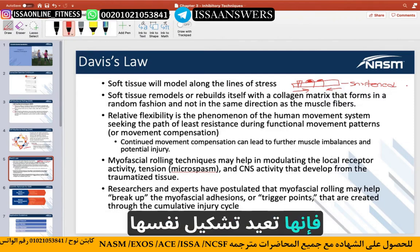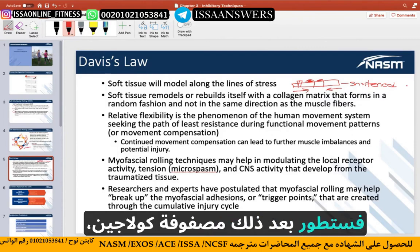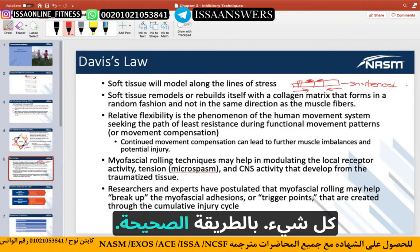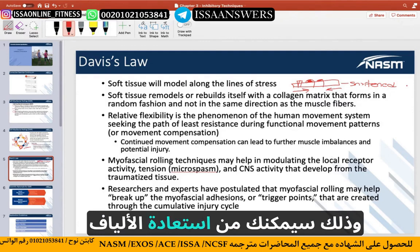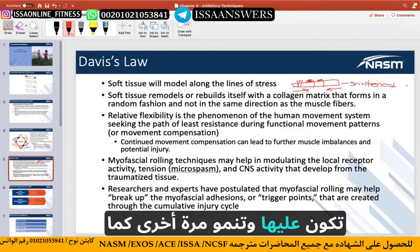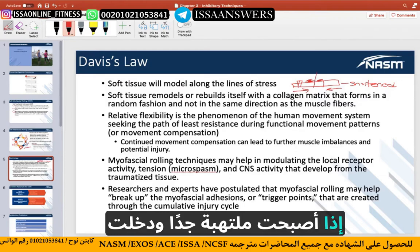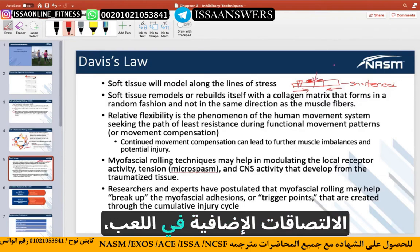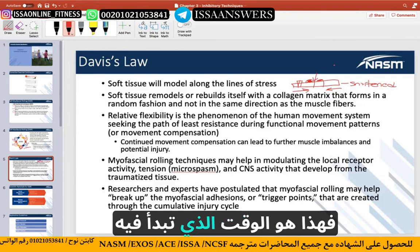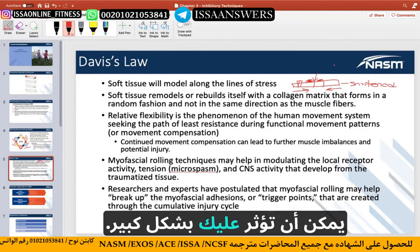Now, if you look at it there, it remodels or rebuilds itself. If it starts to get healed, it'll then develop a collagen matrix, all right, in the right manner, and that will allow you to basically regain muscle fiber the way it should be and grow back the way it is. But if it becomes too inflamed and the additional adhesions come into play, that's when you start getting to have interesting parts that really can start to affect you greatly.